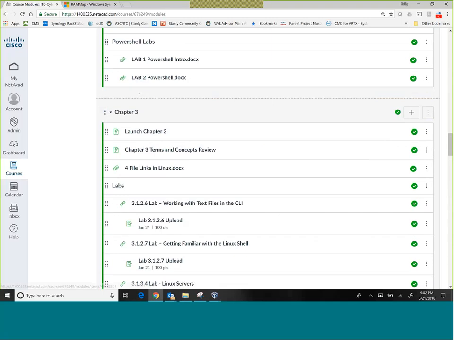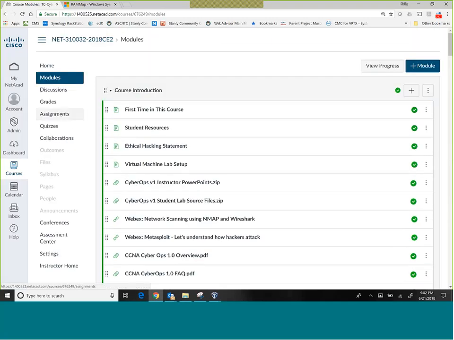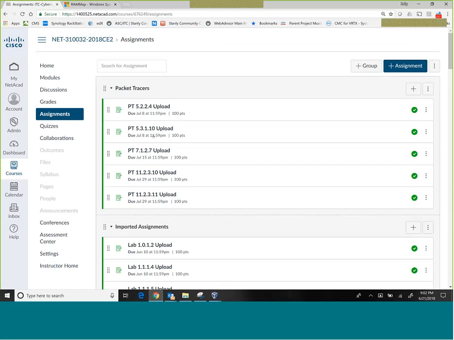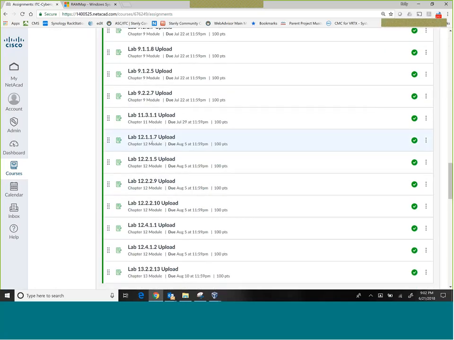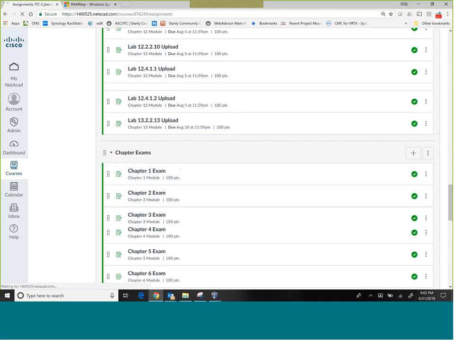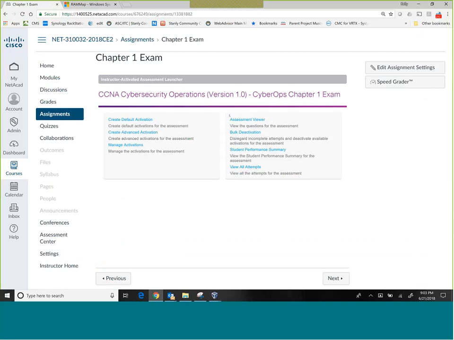The other thing, there were some questions about how do I see what I missed. What you should be able to do is go under Assignments. This is what I've been told. Go to the exam itself. So go to the chapter exam. Click on it. And then, if you have taken the exam, you should be able to do either Assessment Viewer or this should show you your summary right here.